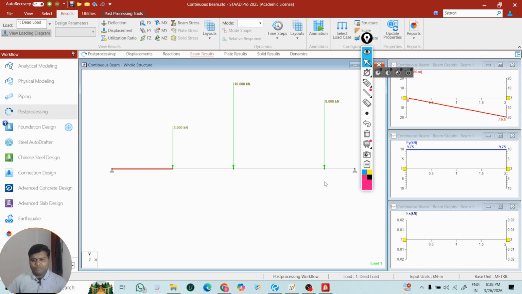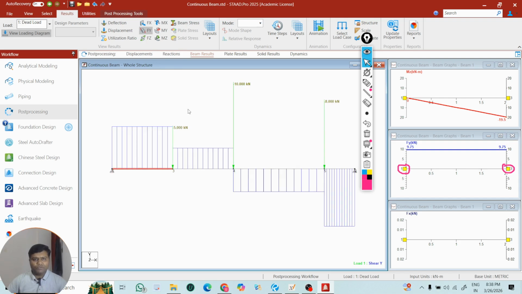Now see, first I have selected this beam. In this beam I can see the shear force Fy is 9.75 and then 9.75, so at the first node it is 9.75. Here we can see the nodes: this indicates a node and this also indicates a node. Suppose I want to see the nodes in the diagram, so Shift N, see this is the first node and third node. Now I don't want to see that load, I want to see the shear force only.